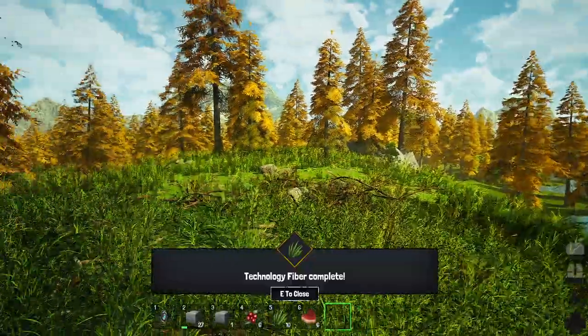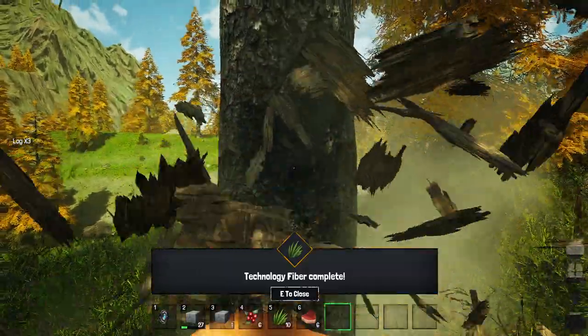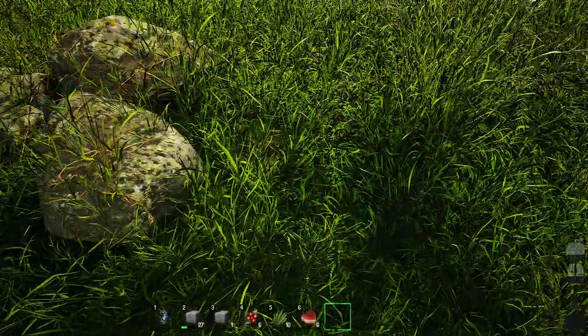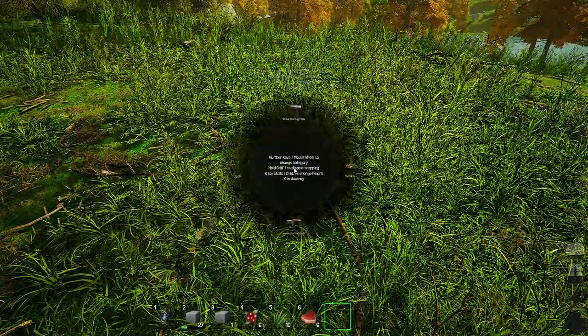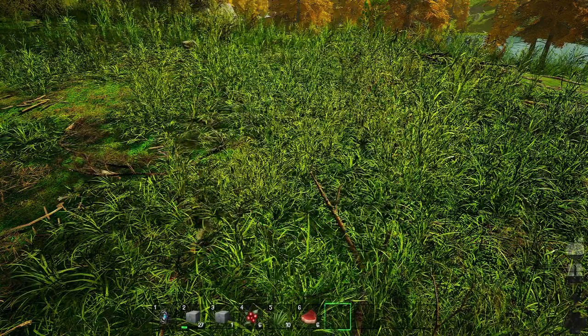You slowly do regenerate your health. Down in the bottom right, it's really hard to see, but there's like a little band-aid sign. And you see as I punch the tree, I'm taking damage. It will heal over time, it looks like. All right. Start stone crafting table, torch. So you hold tab to get this. That's cool.